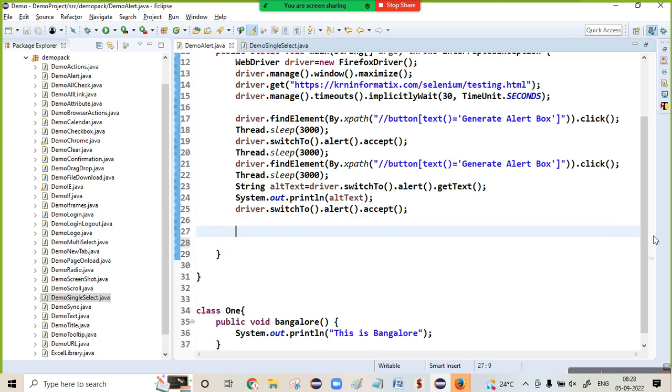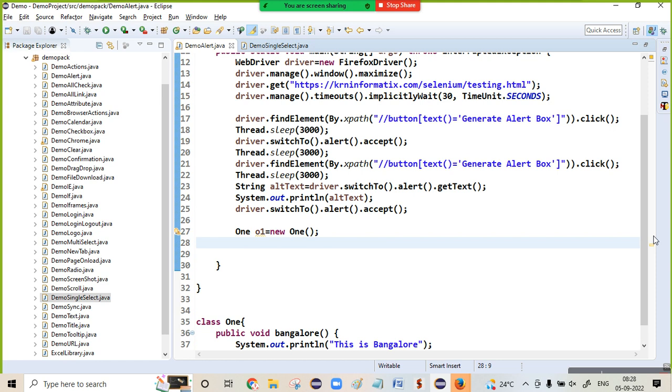Create an object for class 1: c1 equal to new class 1. c1.Bangalore, right?